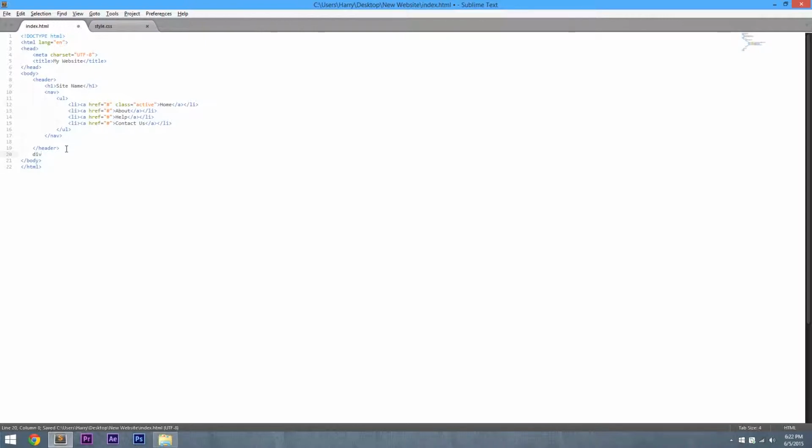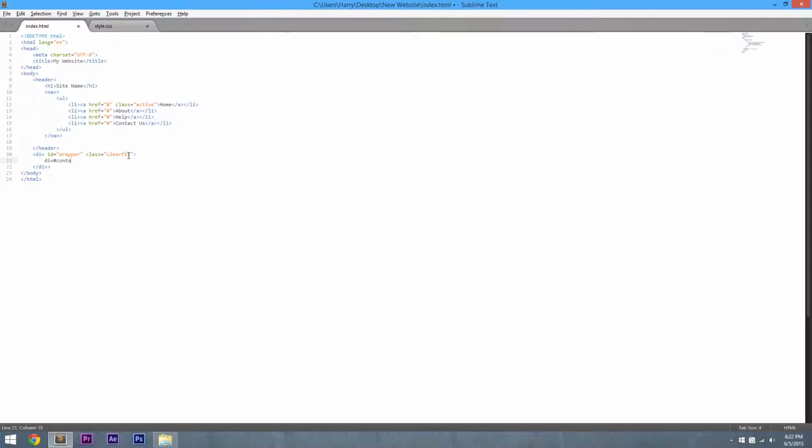Now we're going to go div, and we're going to give it an ID of wrapper and a class of clearfix. Now the wrapper here is what we're going to use, and we're also going to use the clearfix in our CSS. The clearfix fixes issues that come up when you float things around, and I'm going to get into that when we start floating things, but bear in mind that clearfix is a class that we haven't created yet.